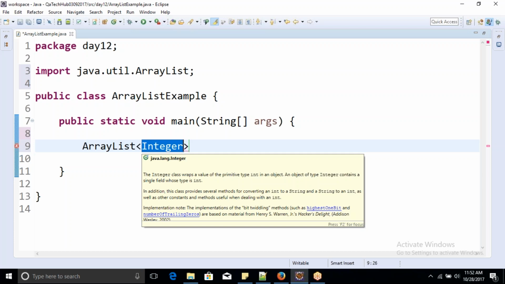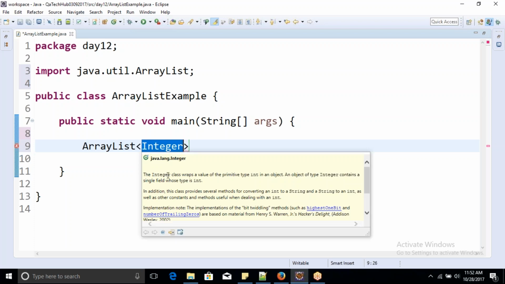The difference is that int is a primitive data type which does not store values as an object. It's just some memory, some variable where you can store. But this Integer, what you see here, is a class. When I hover over it, read about it: the Integer class wraps a value of the primitive type int in an object. An object of type Integer contains a single field whose type is int. So it's quite similar to that.